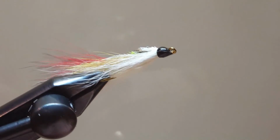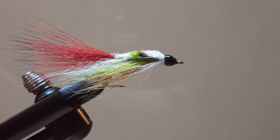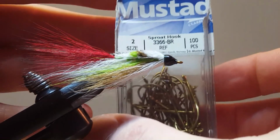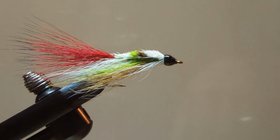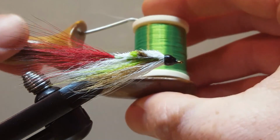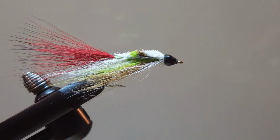This is the Miss Westwood, a variation. This is tied on a size 2. This is a Mustad 3366 Sproat hook. For a tying thread, I'm using this bright fluorescent green flat waxed floss.